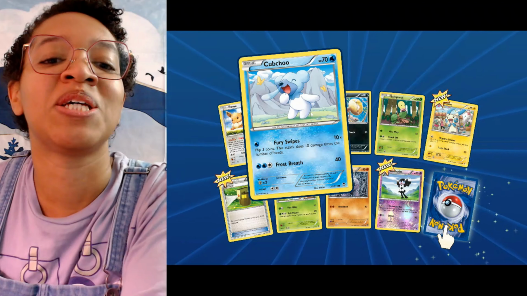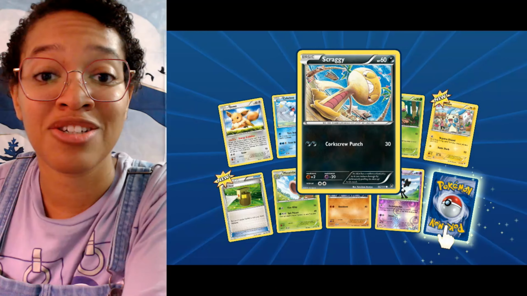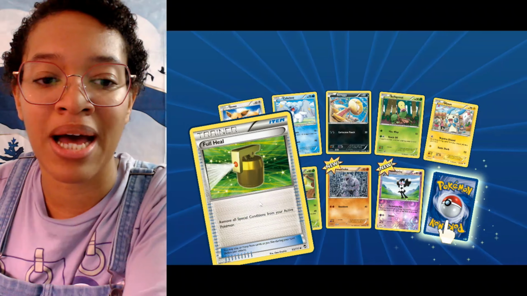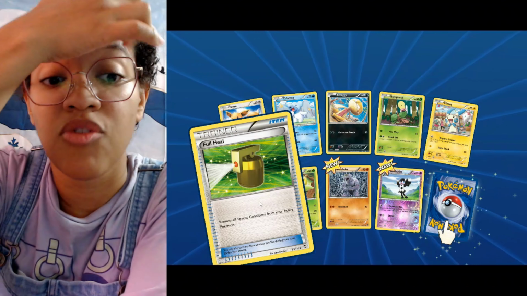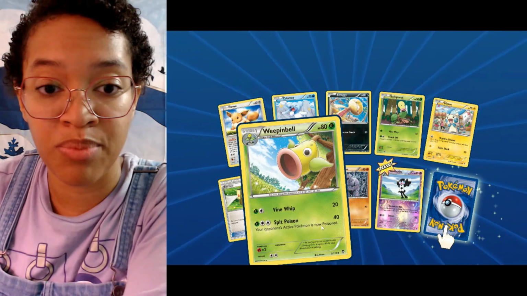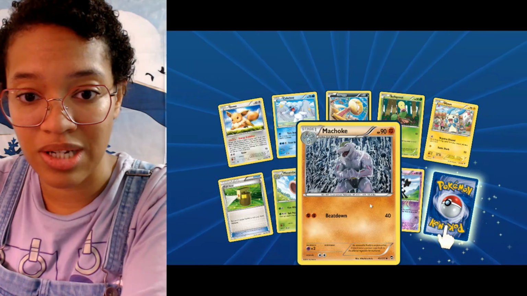Cubchoo is just the cutest. It's just the cutest little thing. A new Scraggy card. Nice. Bellsprout. Minun, I know that one. Minun. Nice, remove all special conditions from your active Pokemon. A full heal is really nice to have. Weepinbell. A Machoke, nice. Look at that thing.